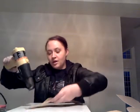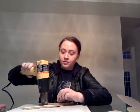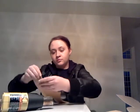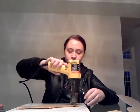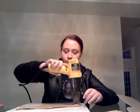And even though you use the smooth side on the outside, you'll still have to prime it like with anything else, because even though you do use the smooth side, when it stretches, it does get gritty. And of course, you don't want that. So, just keep on folding it over, just like that. So now, it's completely folded over. I'm going to heat it up again, and then bend it. And then you see these two sides that have been covered up with Worbla as well.